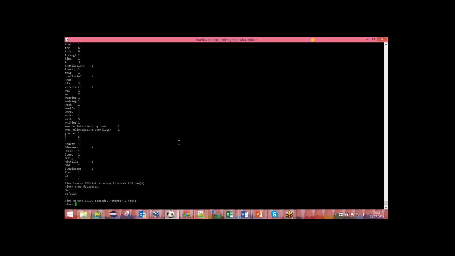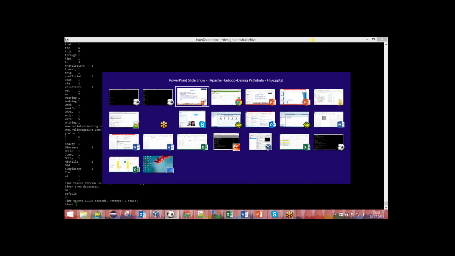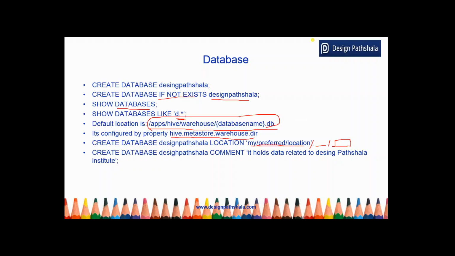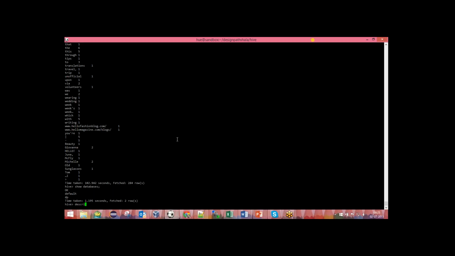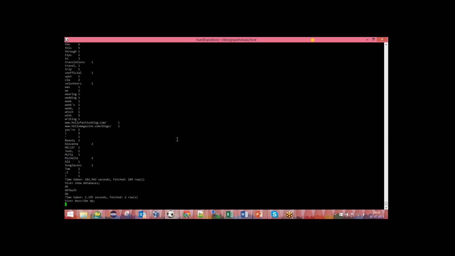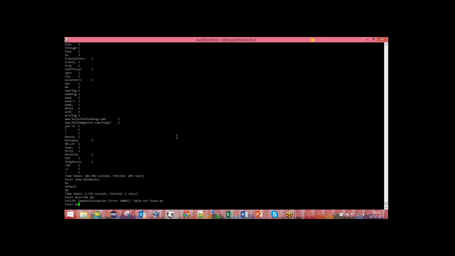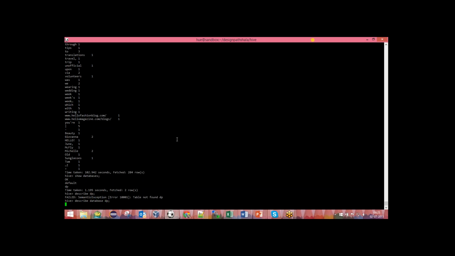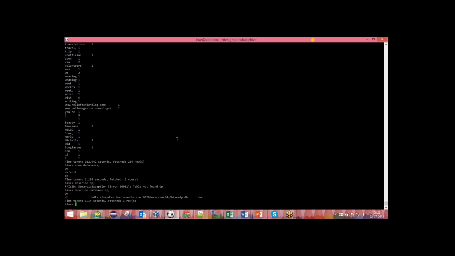Yeah, I understand that. I understand that your text file is sitting there. If your real data is sitting in HDFS only. But what you are saying, the DB location. See, this database, pathshala, is created at this location.